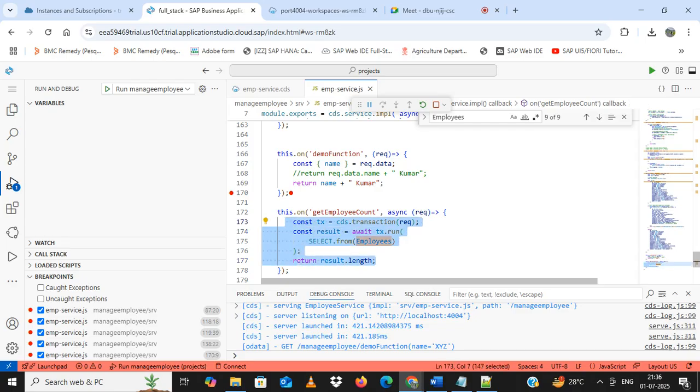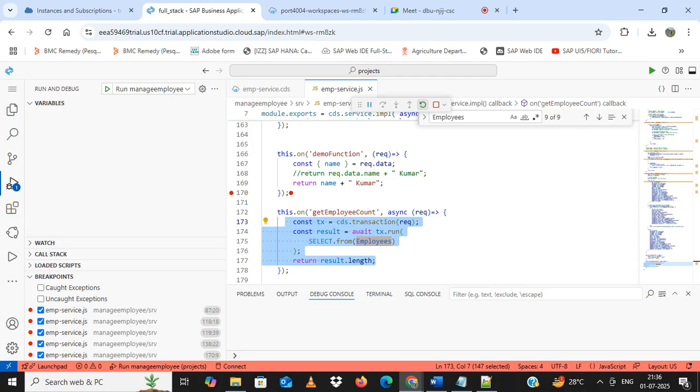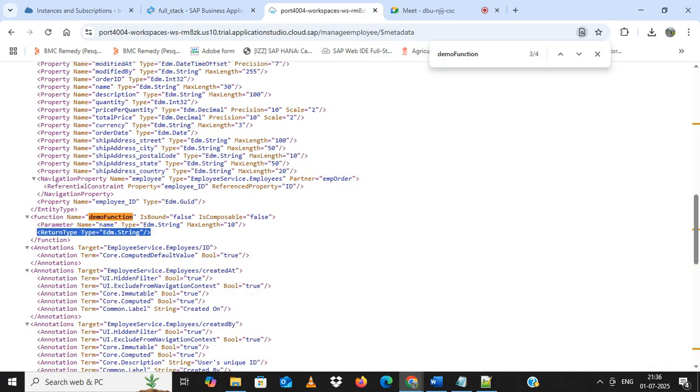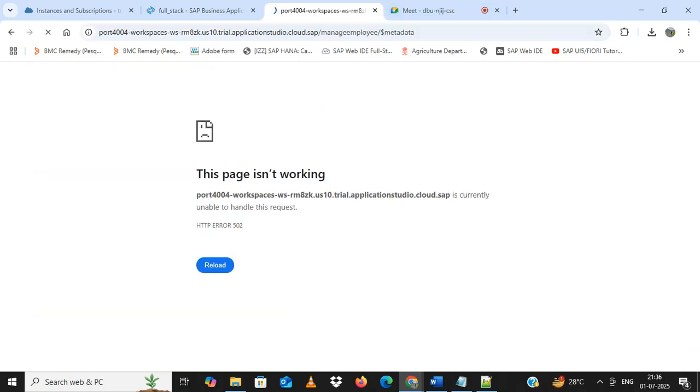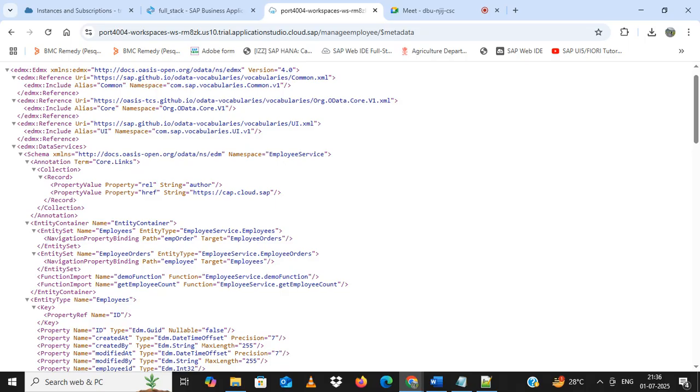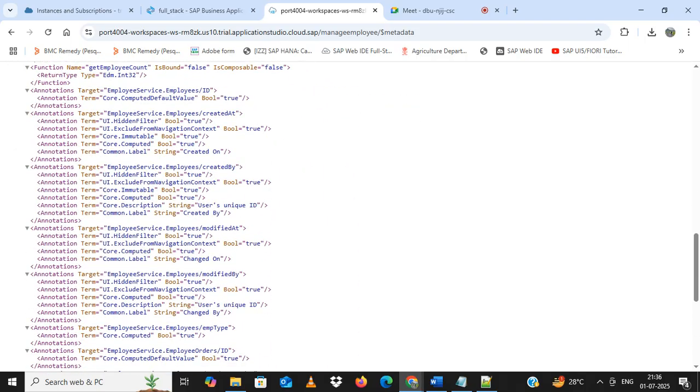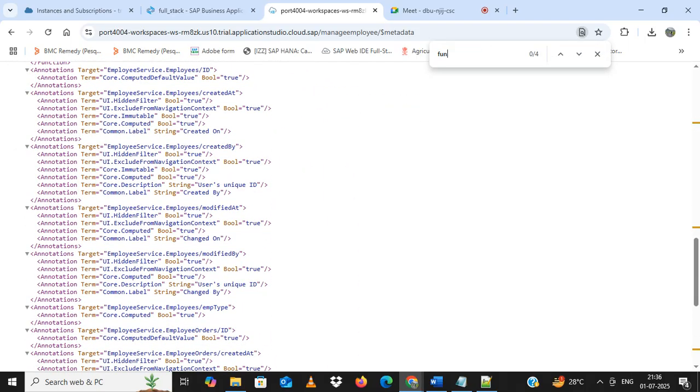Now let me refresh this and then I will show you. First, let me show you the metadata. If you see the function import, let me search for function import.